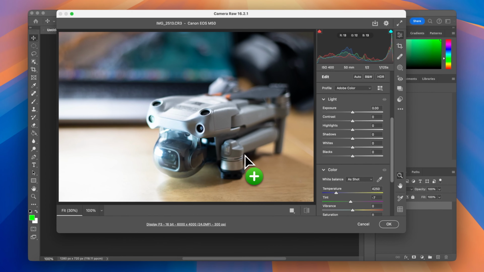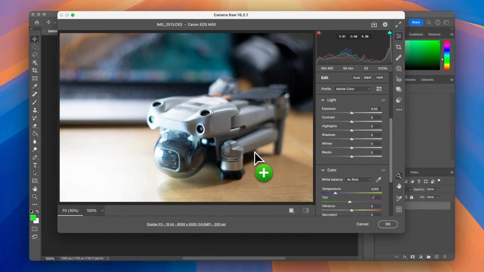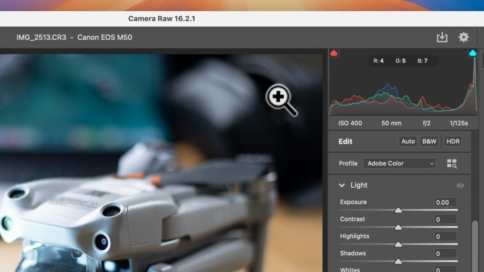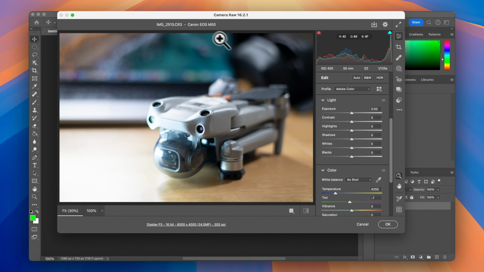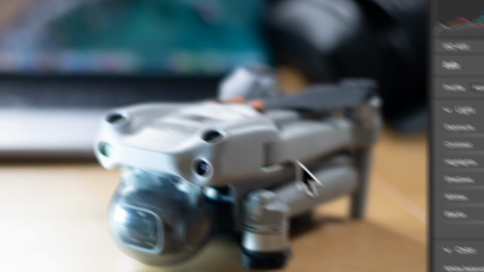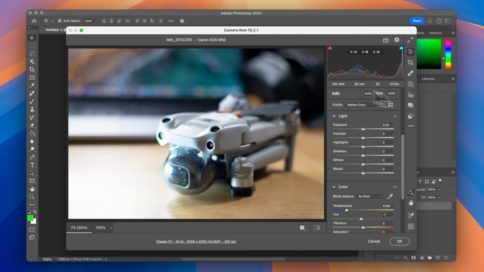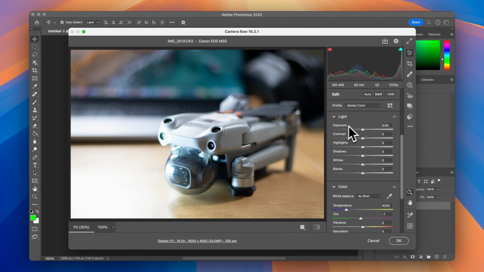Once you've dropped the picture on your document, you'll have the options to edit your photo. As you see, I took this picture literally five minutes ago, just before starting this YouTube video, and it's obviously my drone. You can adjust the settings.